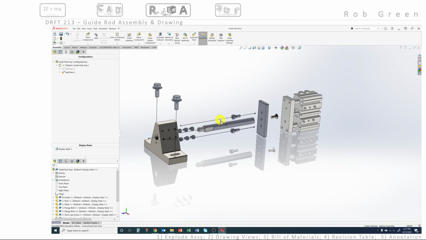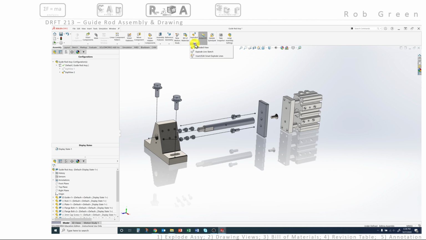All right, so how do I edit these lines? I edit these lines by going back into the explode line sketch mode. And the normal workflow would be to come up to my history tree, and mine's kind of docked down here, and expand something and say I want to edit that sketch. This is a unique command in SOLIDWORKS, and of course then to get back in and edit it takes a unique workflow.